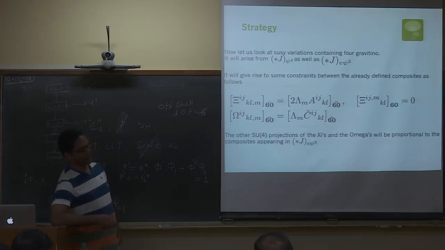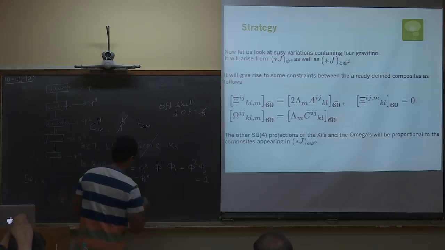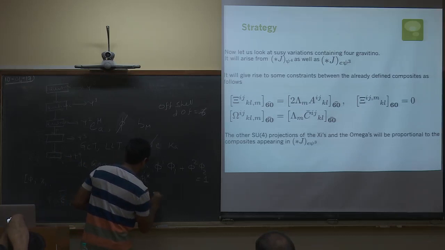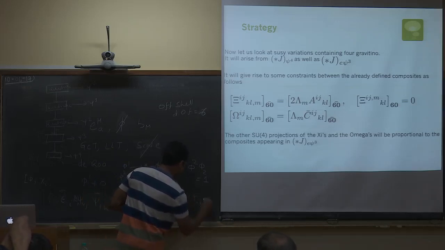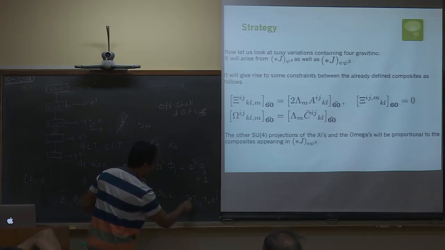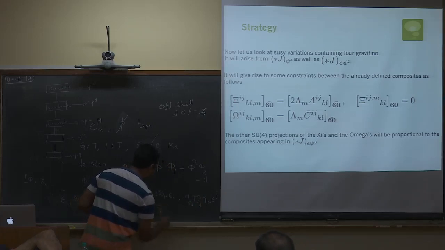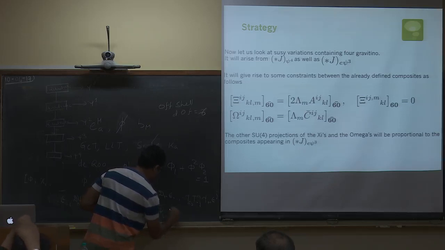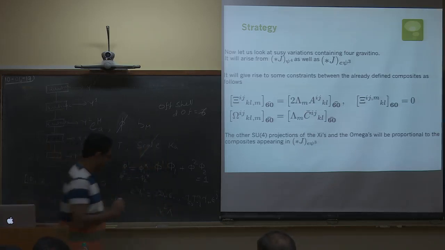Okay. The other SU4 projection, which is the 20 and 20 bar of these objects, will be related to the composites appearing in star J E psi. If you look at the supersymmetric transformation of psi, schematically, what do you get? Delta psi will be I. So there will be a dV epsilon I. There will be gamma dot d I j gamma mu epsilon j. Gamma dot d I j means basically gamma a b like this, and there will be a psi bar I. There will be psi square lambda, 2 psi and 1 lambda. I don't remember exactly the structure.